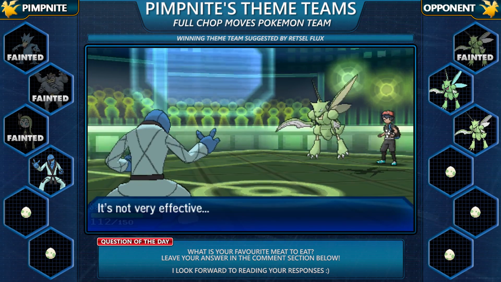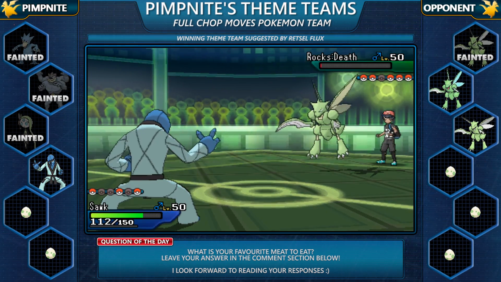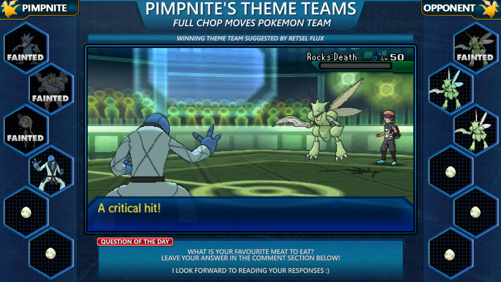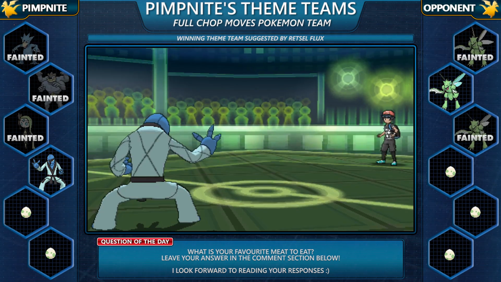That's not going to be very effective against me at all. I was thinking they may have Aero Ace, but obviously they weren't packing it, so they would have used it. So we're going to go for the Disrespect Karate Chop, and Scyther is going to go down. Man, that felt real good taking out the Scyther with Karate Chop. Like, that felt super good.